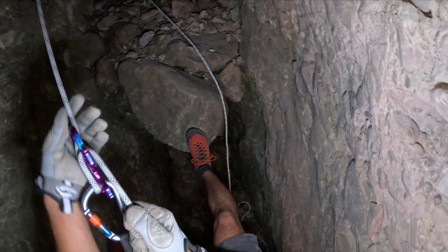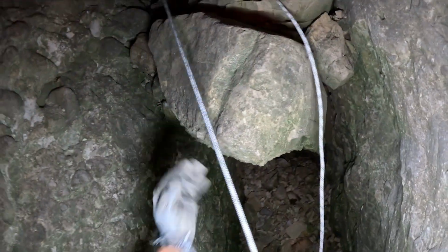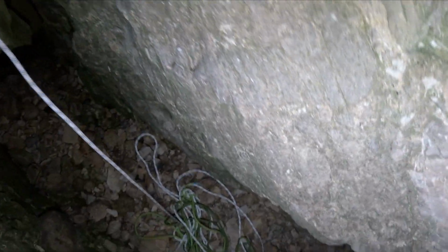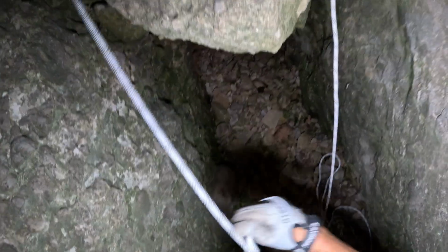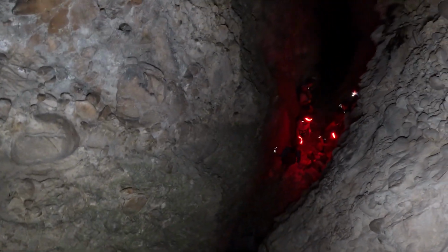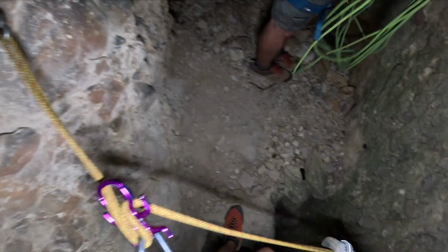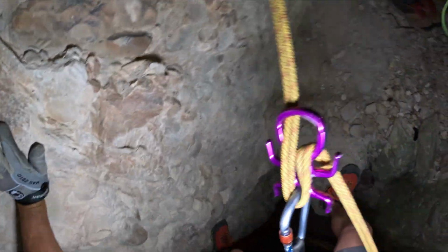This is the one where Hudson totally came forward and hit his head right there, but he had his helmet on so it didn't do anything. It looks cool with everybody with the red lights on. It's like in this cavern, like the cavern of hell. Should we pull them back up and readjust it? Just fine?